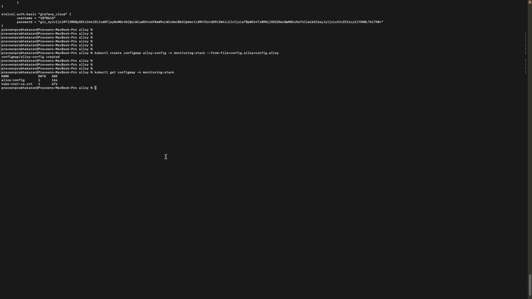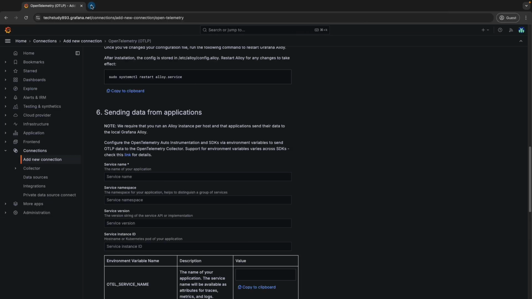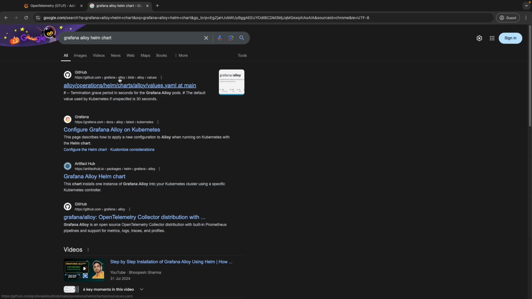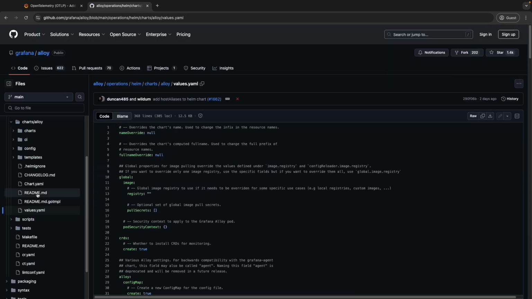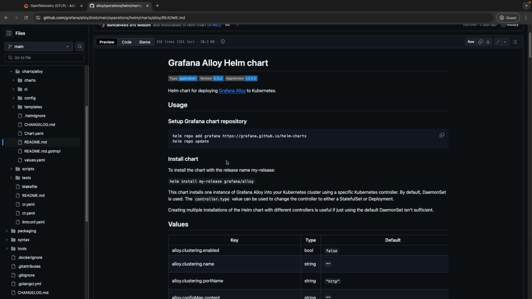Now let's deploy Alloy. For that we need a helm chart. So let's go here, Grafana Alloy helm chart. I think this should give it, yeah. If you see, the Grafana Alloy helm chart is coming as part of the Grafana repository. So let me just copy this.